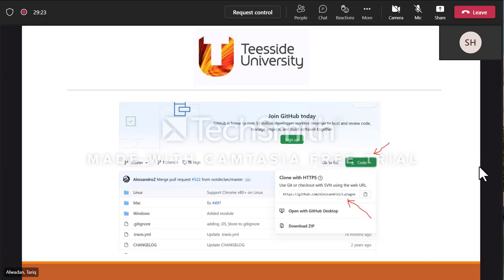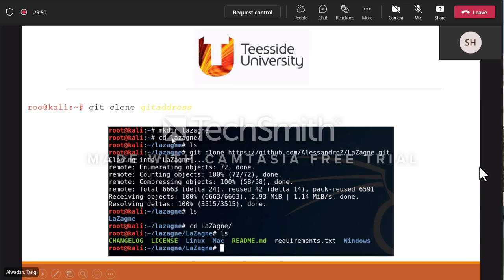So as an example, let's assume that we've got some files, and we want to share these files between some coders or programmers. All you have to do is get something called the Git address, which is what we talked about. And by getting that address, you can use the command git clone and the address.